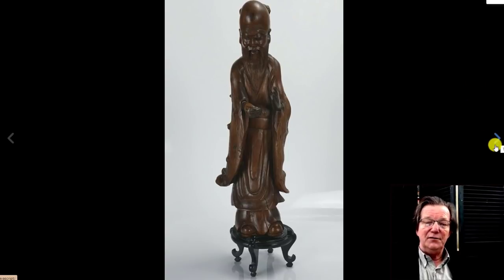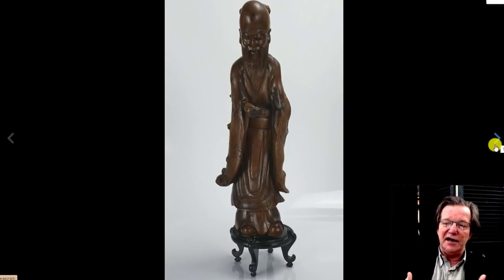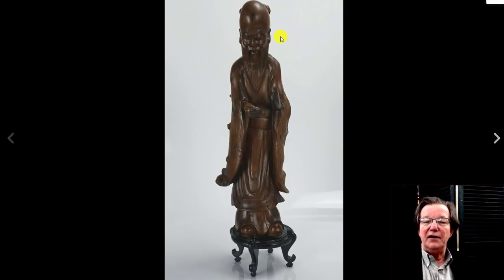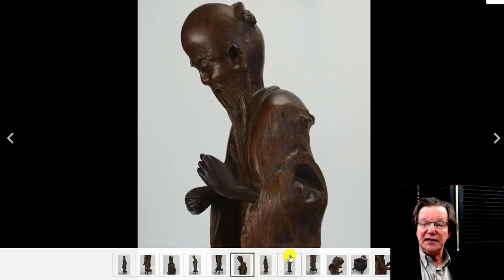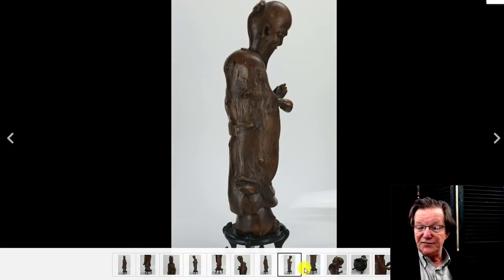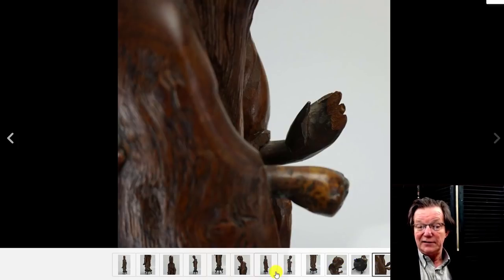Unfortunately, in photography, if you're shooting something that's dark, don't give it a light background, because you end up with this problem where you can see the background more clearly than you can see the face of the immortal here. And this was a very, very lovely 15-inch tall 19th century Qing Dynasty carving. The carver very cleverly used the graining of the wood to form some of the texture of his robes. It's almost impossible to see this thing, unfortunately, but I know what it is.